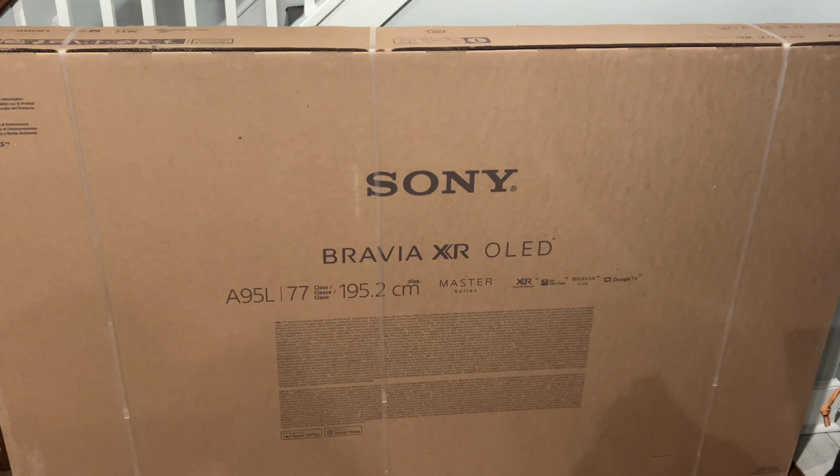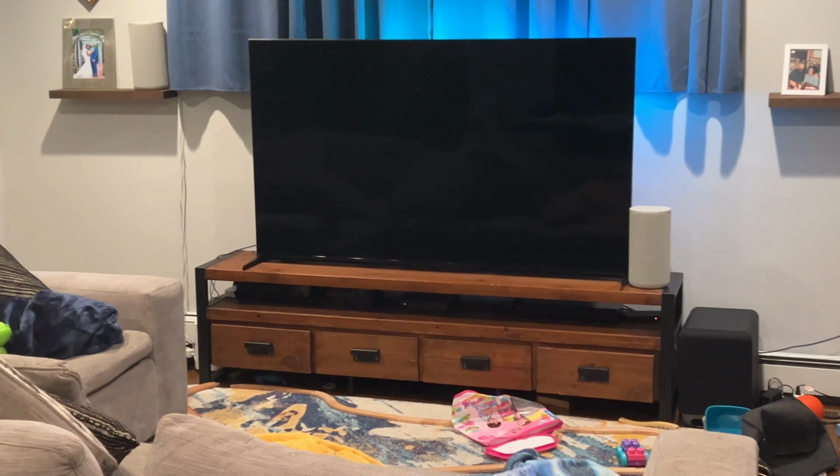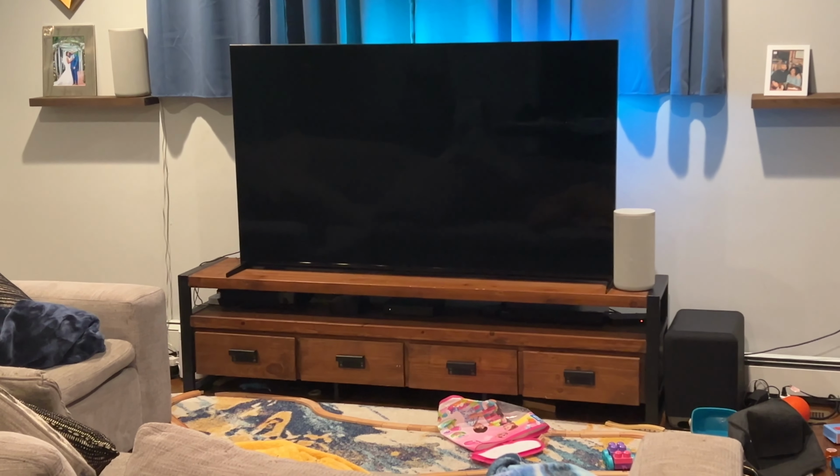I'm about to unbox this thing. Set it up next to the Z9K, compare the two, and whoever wins stays.